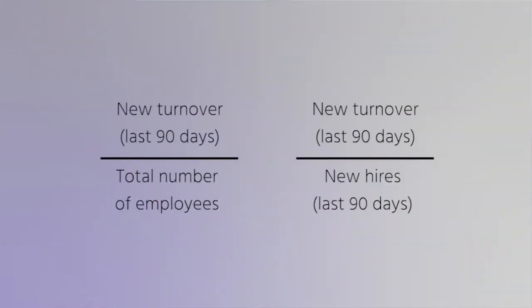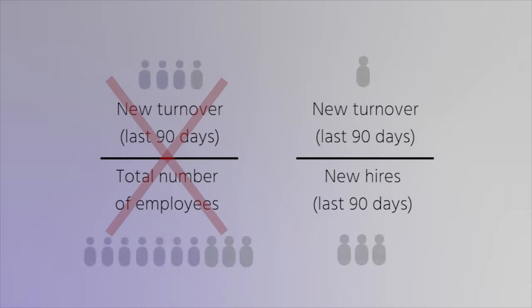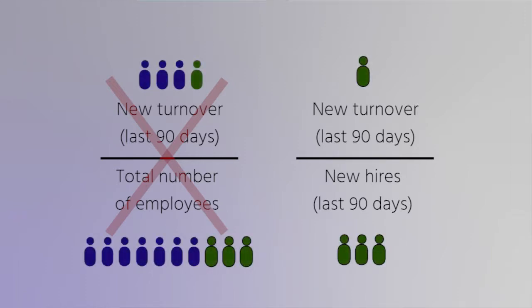For us, for Arena, we're focused on new hire turnover. Instead of having the denominator be the total number of employees, the denominator is how many people did you hire in a particular period of time. We look at the numerator as of those people that you hired who have had the opportunity to be employed for a certain period of time, for 60 days or 90 days or 180 days, how many of them have left? So you really are looking at the success rate of the hires.